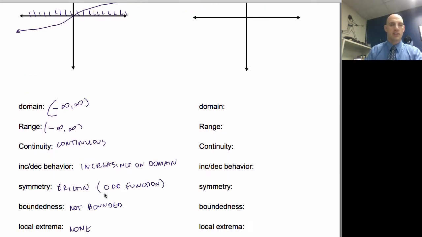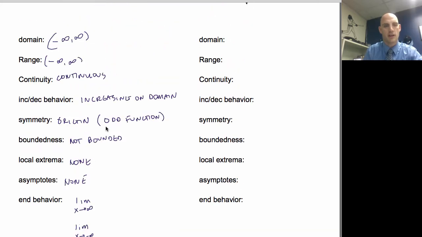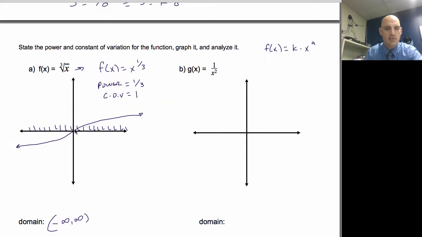Check this out. The limit as x goes to infinity, okay? The other one is the limit as x goes to negative infinity, okay? Check this out. So as x goes to infinity, meaning the numbers in x get increasingly big, what is my graph doing? Where's it going? Is it headed down to 0? Is it headed to negative infinity? Is it headed to positive infinity?